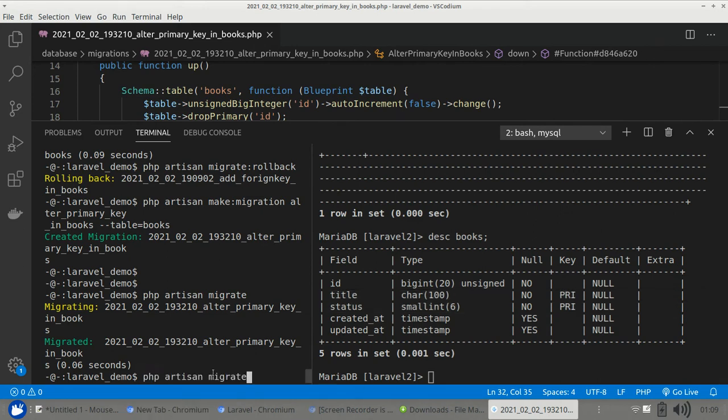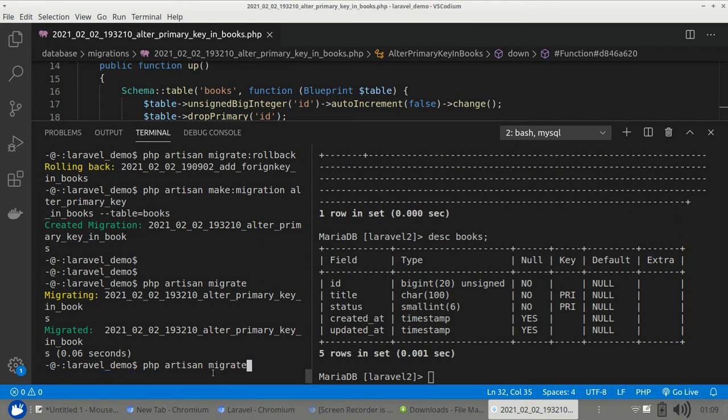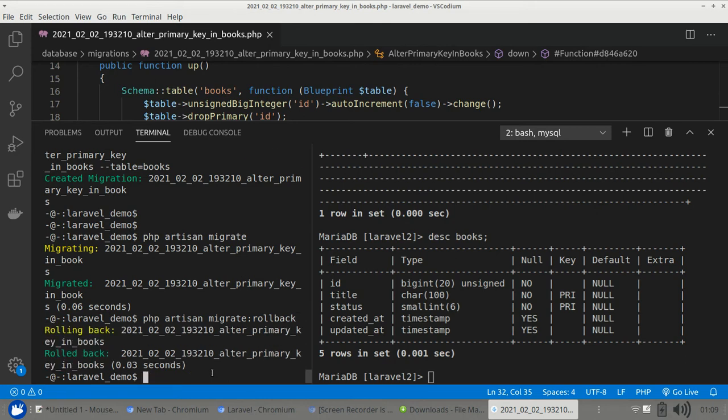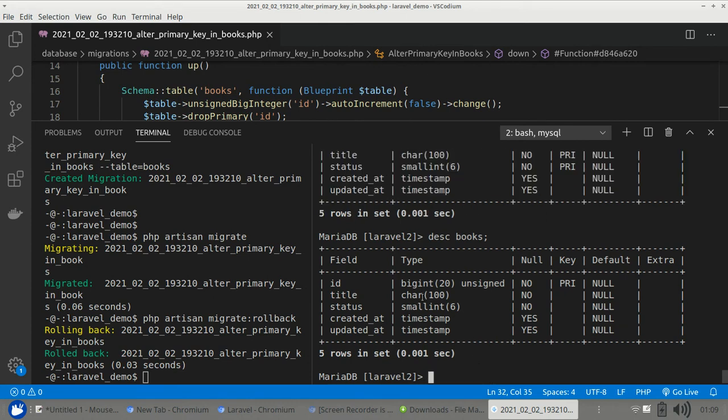Now if we roll back and check here, again we have made our id field the primary key.